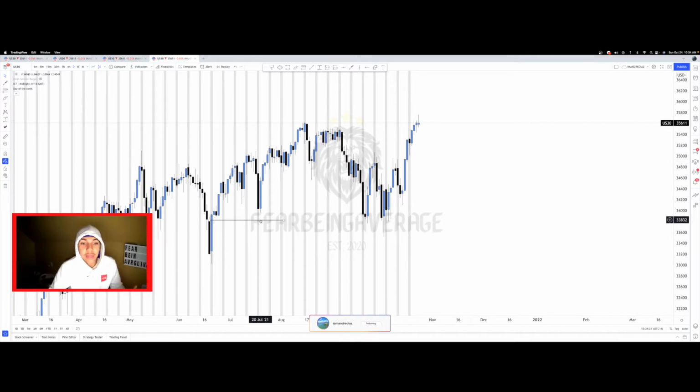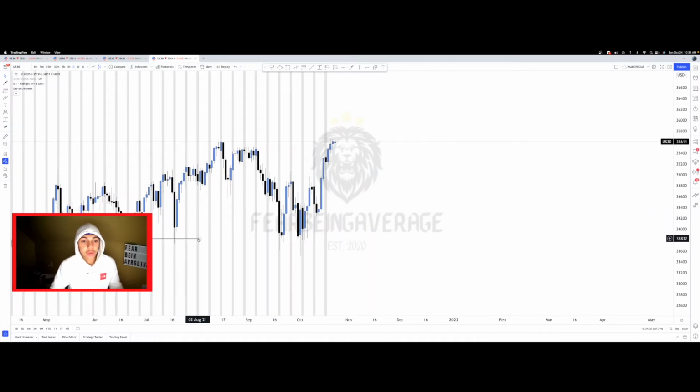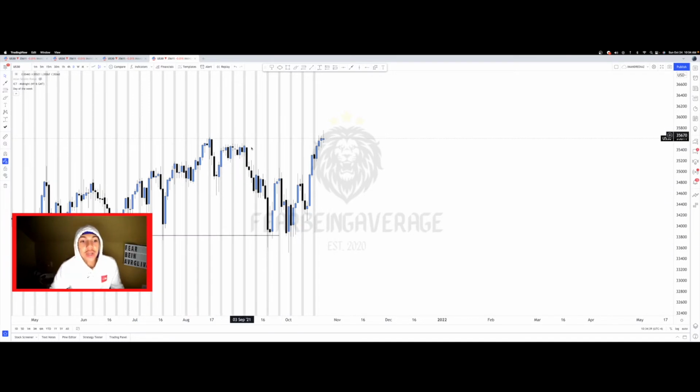But when it did, it was very high probability, and you would have been able to catch a big expansion up to about 1700 pips off of this move. Mind you, then we're going to move the daily order block again. We're going to move it over once again, and you can see when price traded into it a second time, it had another reaction. Even though it wasn't as great as this reaction right here, it had a push of about 1,200 to 1,000 pips, which is still crazy.